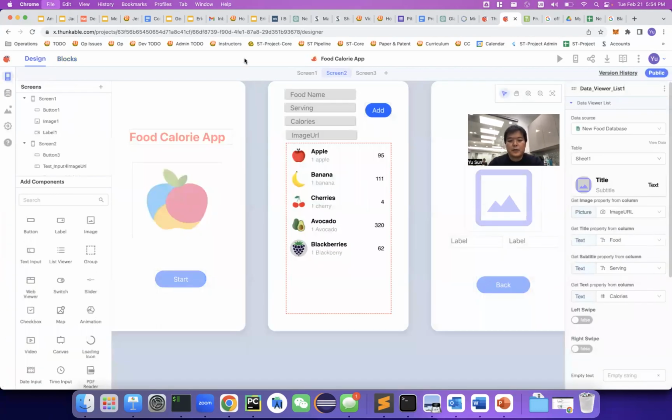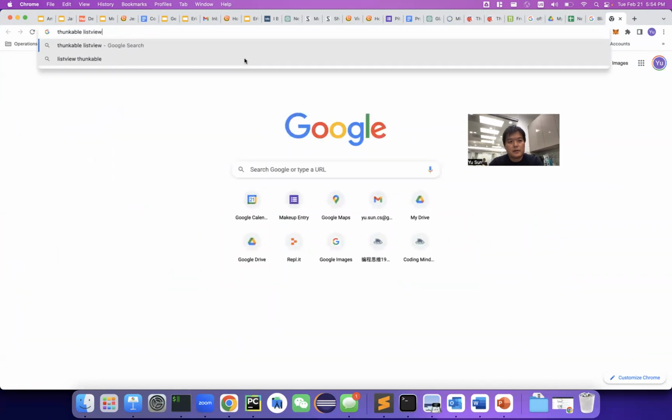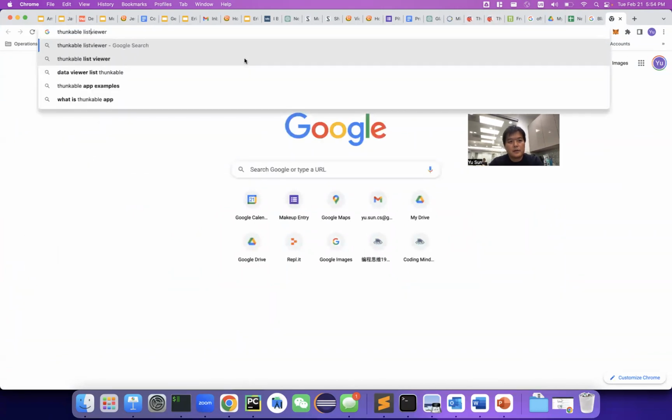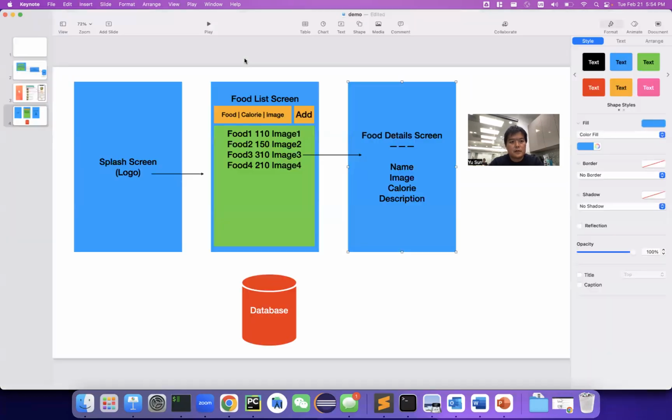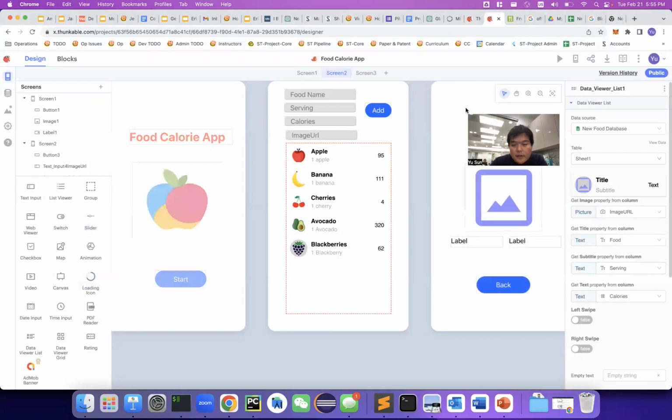Let me Google very quick. It's called data viewer list.